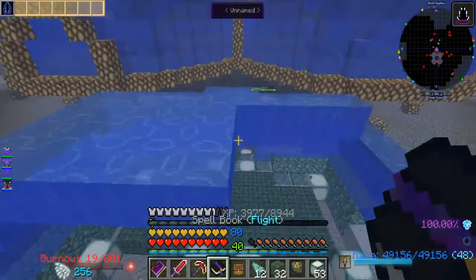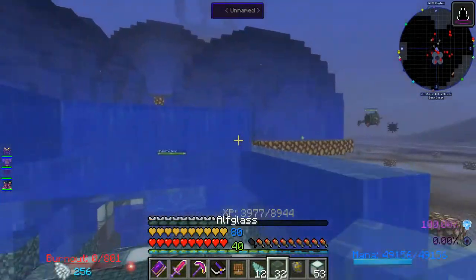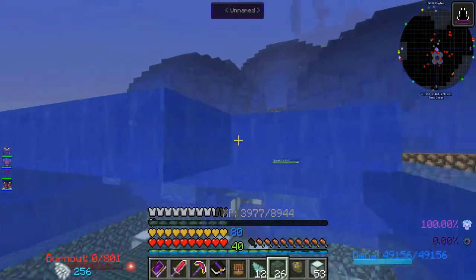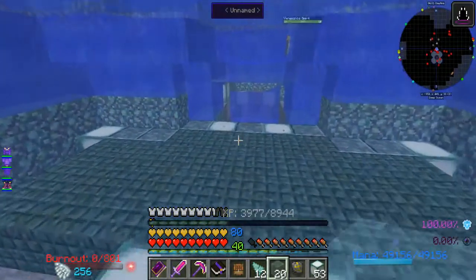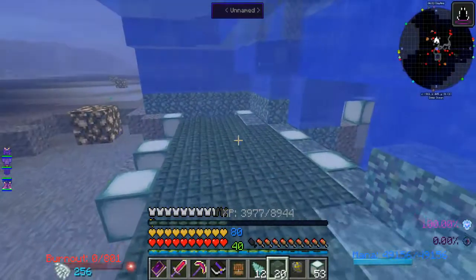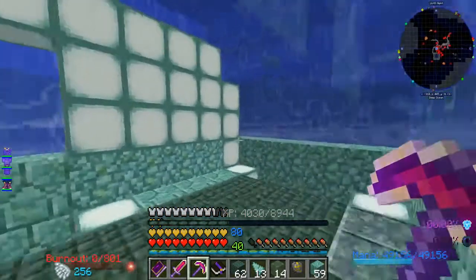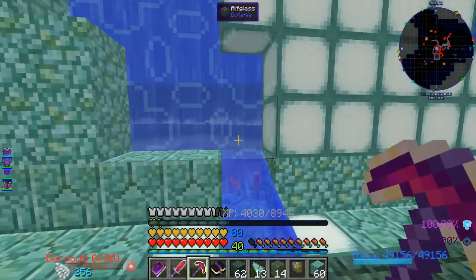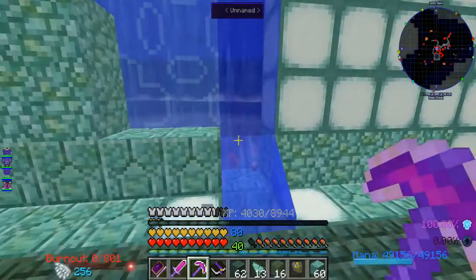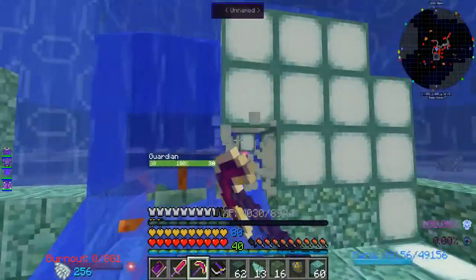Keep our flight going. Let's see, we've got that. Okay. So what we're going to do here, I'm going to just kind of fill this part off. And now I'm going to fill this in and cut it all out so that I have some air in here. Okay, so we dug that out, and we've got a nice little place here. And it's finally not flooding here. So let's open up the wall again. There we go. We got a nice little water wall. And we're going to kind of keep building.